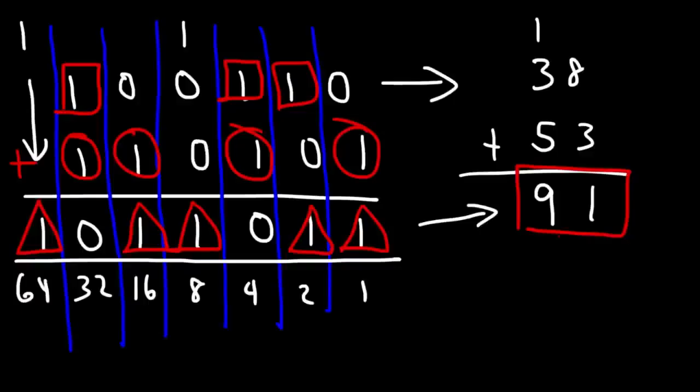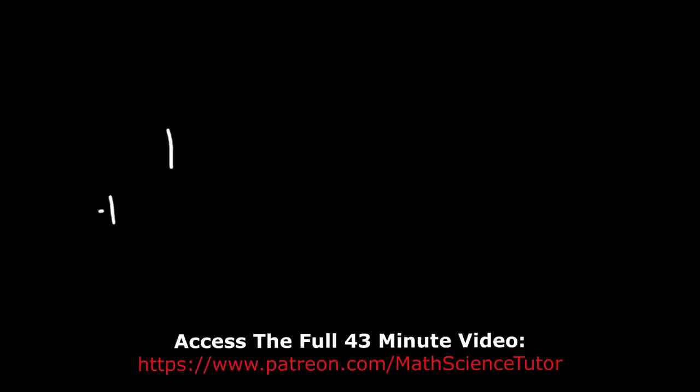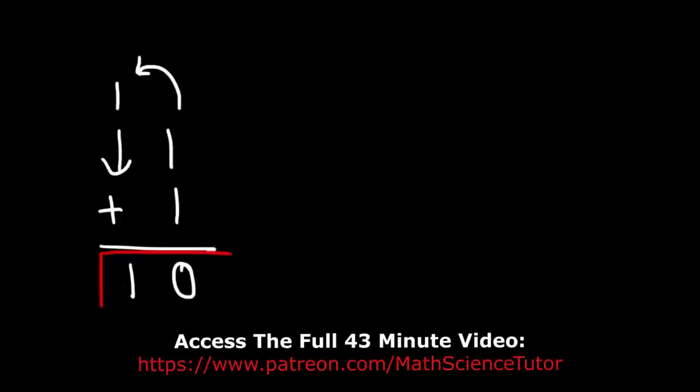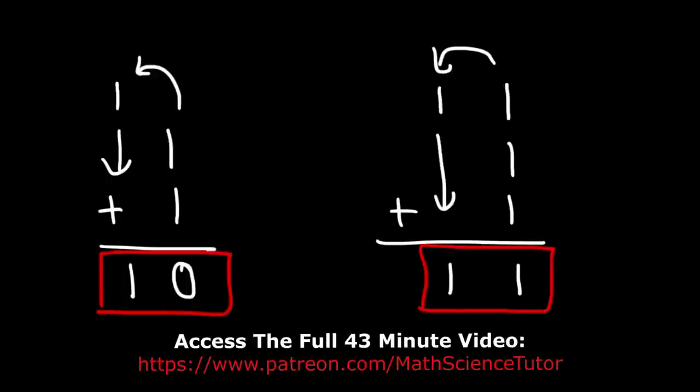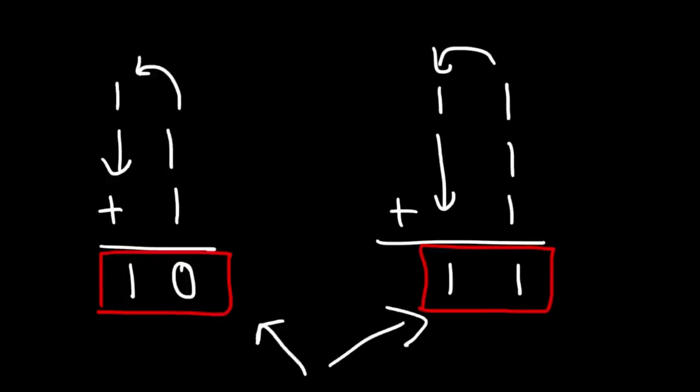As you can see, it's not very difficult as long as you follow the process. So make sure you remember these two things. When adding 1 plus 1, you're going to get a 0, but you need to carry over a 1 to the next column. And so the end result is that you get 1, 0. And if you're adding 3 ones together, it's going to be 1, but you carry over another 1. And so instead of getting 1, 0, you get 1, 1. And if you remember these two things, you can easily add two binary numbers together. For the sake of practice, let's work on another example.